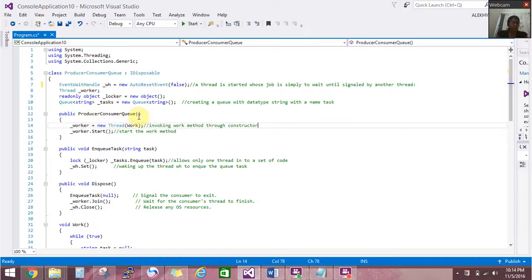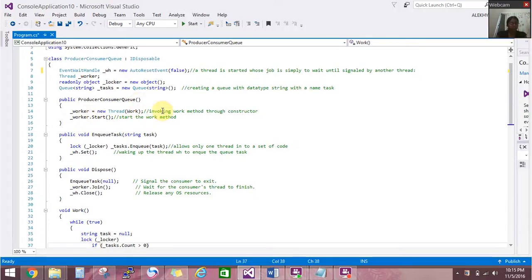Here I'm initializing my worker thread, invoking the Work method through the constructor. So I have created a thread called worker, where Work is a method which is being invoked by this particular constructor, and now I'm starting that method.